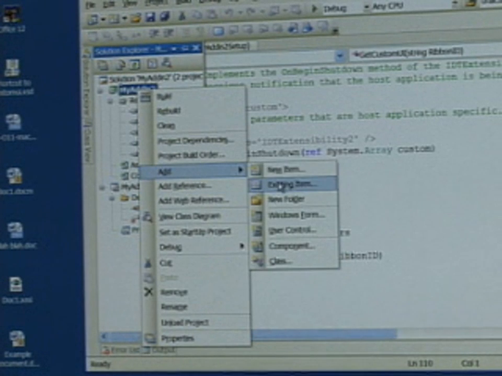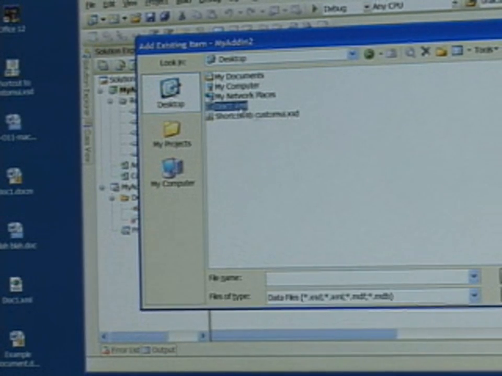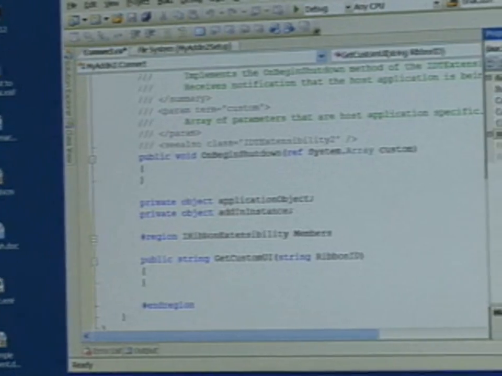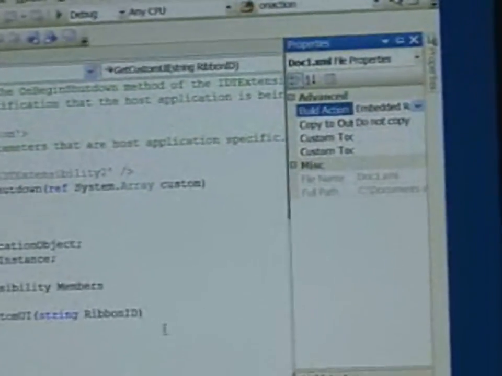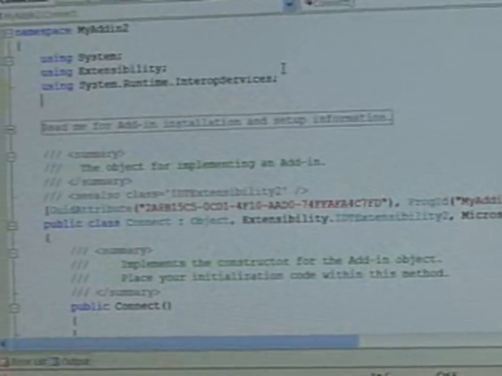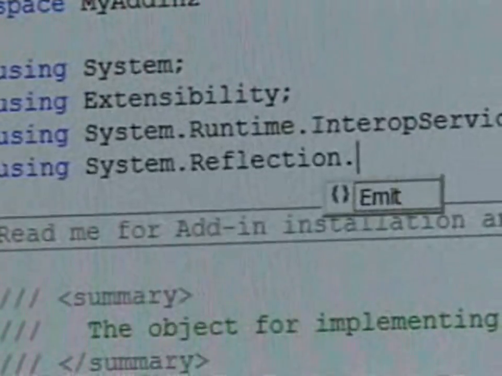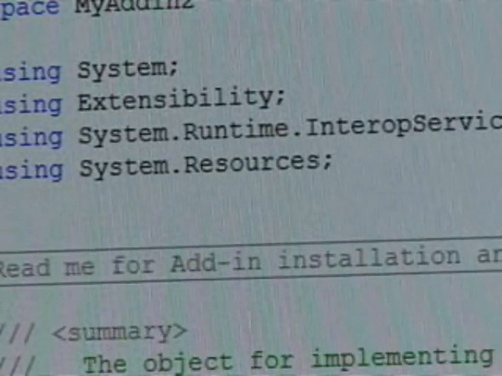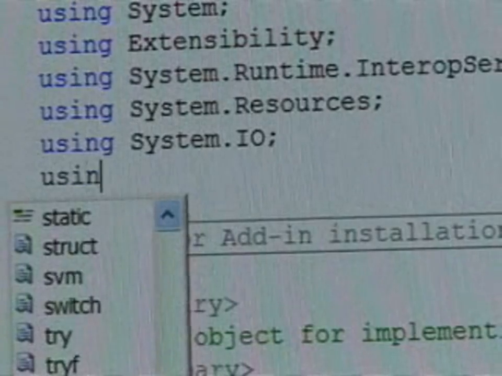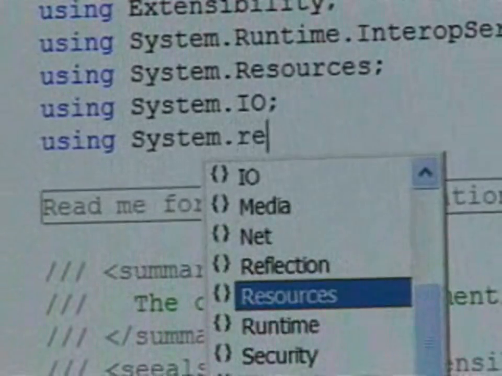Let's see, I need to add it as a link, so I have to go add desktop data XML add as link, and then tell it to package this into the project, so embedded resource. And then we'll have to use some functions. To load that resource, we're using system resources, system.io, and system.reflection.